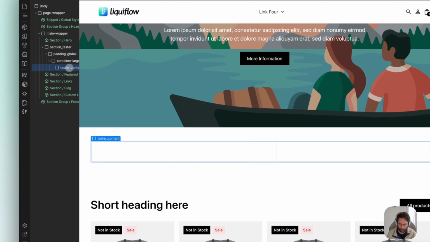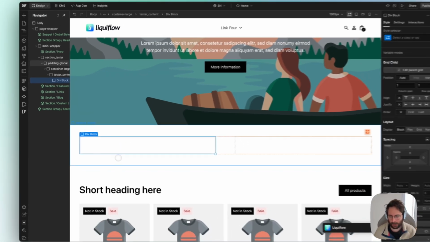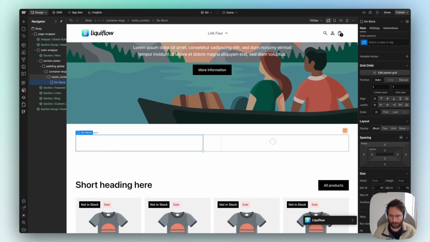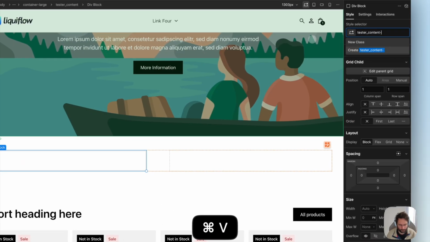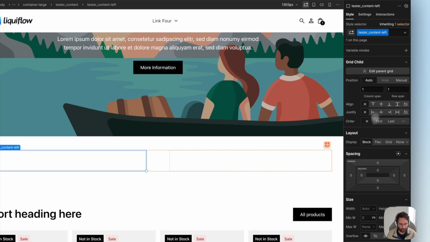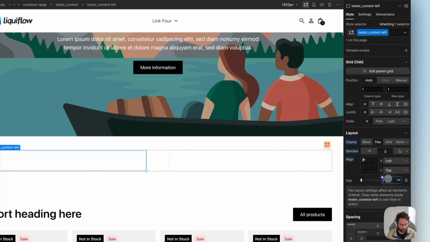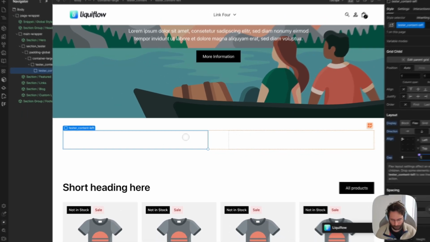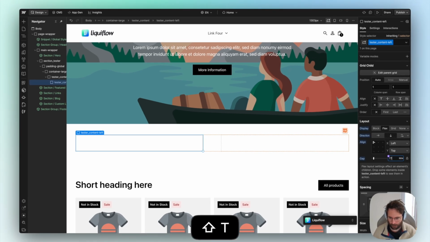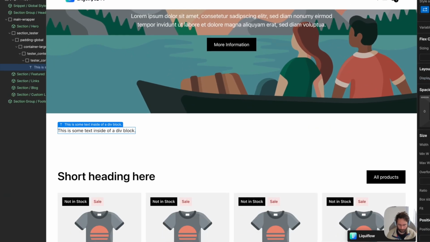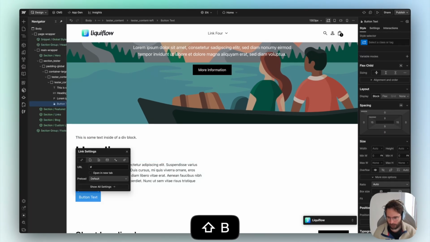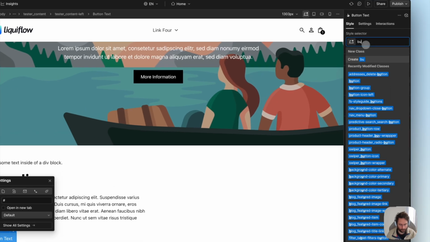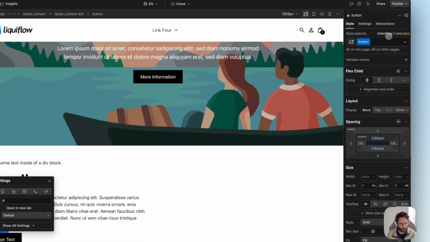Now on the left side I want to add a bunch of text and a button, and on the right side just an image. So I'm going to add a wrapper element here. I will call this tester content left, and I'm making it flex. So now I'm going to add the text. So I want to have this subline, then a heading, then also a paragraph and a button. And the button I'm going to give the class button, and probably his outline.